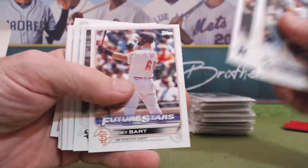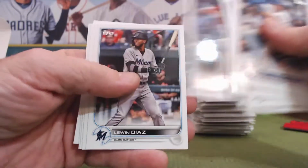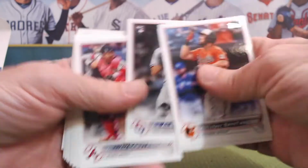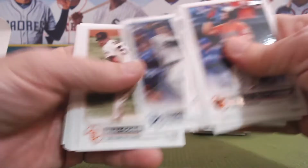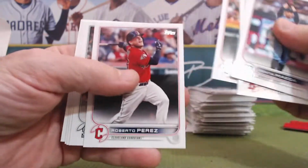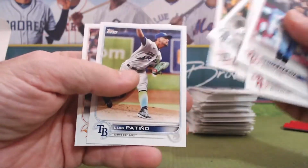Austin Barnes, Joey Bart. Joey Bart not really showing off a whole lot this year. Yandy Diaz. A lot of guys struggling this year. There's a Cronenworth. Batting average wise, and a lot of the rookies just haven't. I wouldn't expect everybody, even the veterans have low batting average this year. So the rookies are quite in line with that. So not too many of them having too high batting averages so far in their first year. Got the Maeda. So I'm not seeing too many surprises here. I did see obviously a couple of the premier rookies.